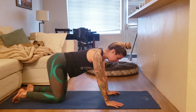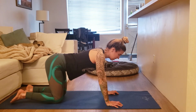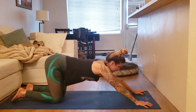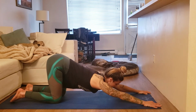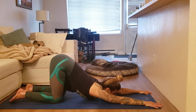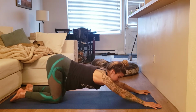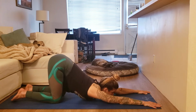Transitioning our way into puppy, warming up the tops of our shoulders. Hips are staying where they are, stacked over my knees, and I'm just going to start moving my hands to the front of my mat. Aiming to get my chest and my chin on the mat. If we can't come down that far, that's totally fine. Come to your comfort till you start to feel that really good stretch up here. Hold this for a few breaths.